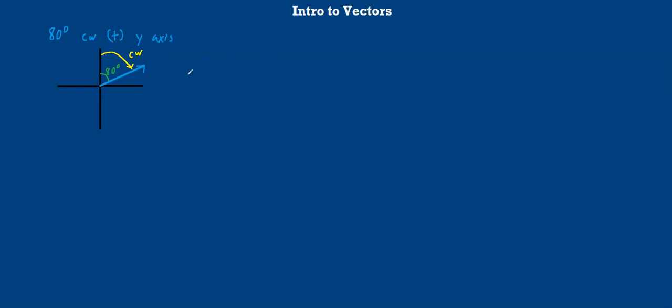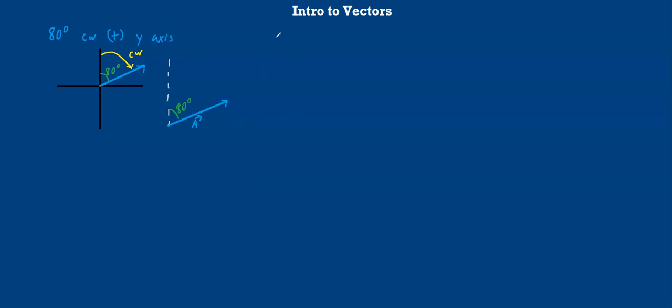And how would this actually look as a vector? Well, we would draw ourselves an imaginary y-axis since we're measuring off the y-axis. And since this is a positive y-axis, we'll start by going up, and then we'll go off 80 degrees in the clockwise direction. So we can add our arrows and then add our angle. And so this is what the vector would actually look like if we were to draw it out. And of course, it would have some name. We can just call this one vector A, and we could set it equal to some magnitude, but let's not waste time talking about that. Let's just spend this video talking about directions.